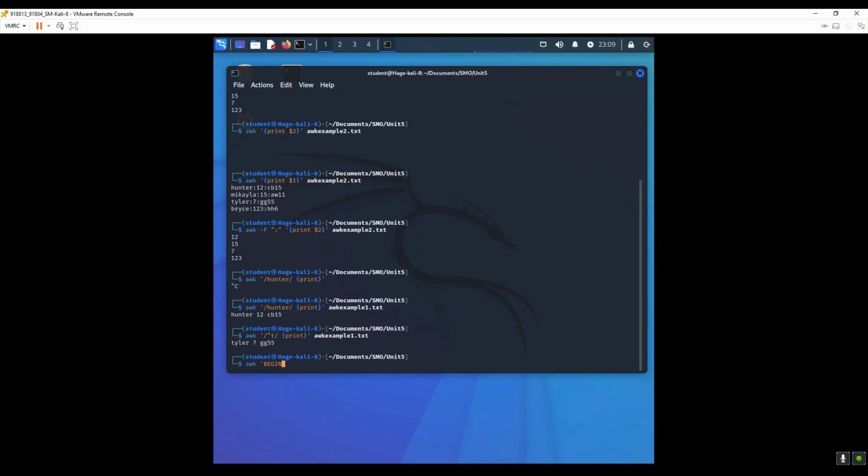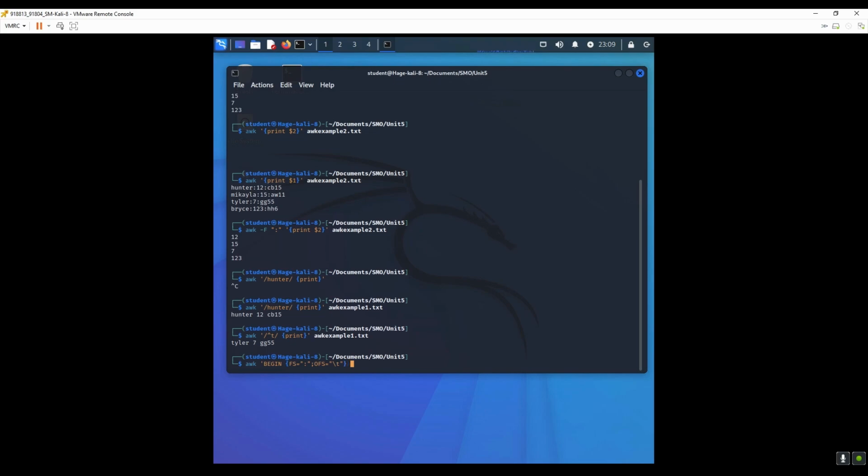So here, let's do BEGIN, and then we can do FS, and we probably want the curly brackets first. Put the curly brackets around it. So we want to find the colon as the separator, FS equals the colon, and then you can do OFS equals, and we'll do that \t, which is for tab there.